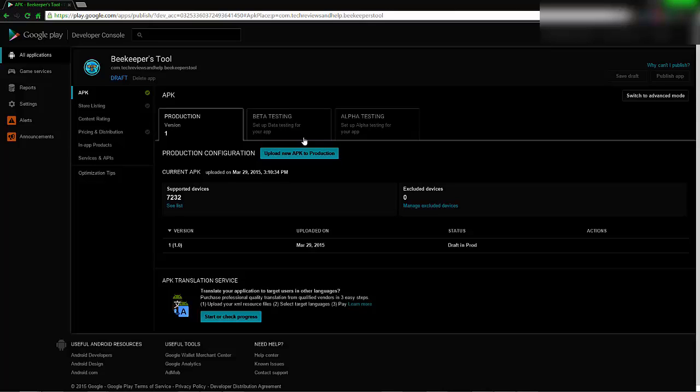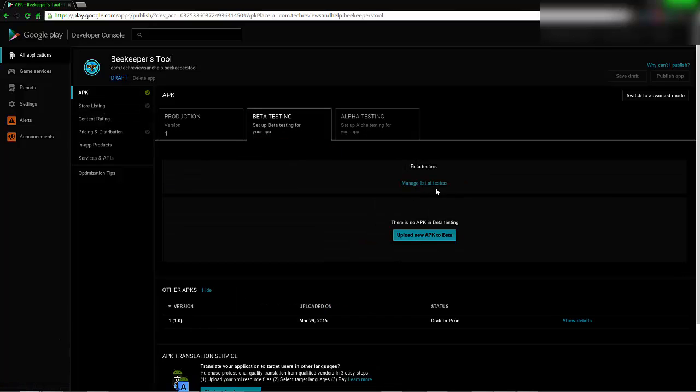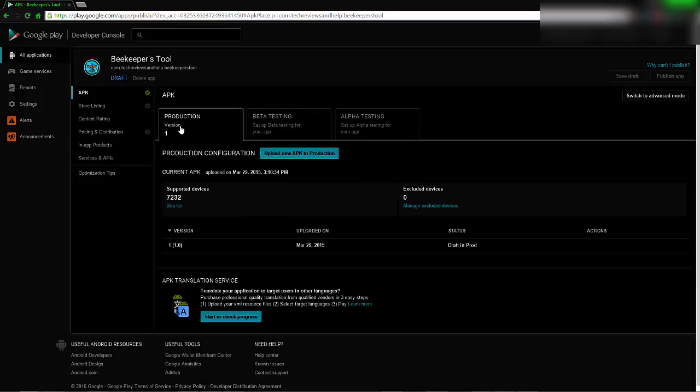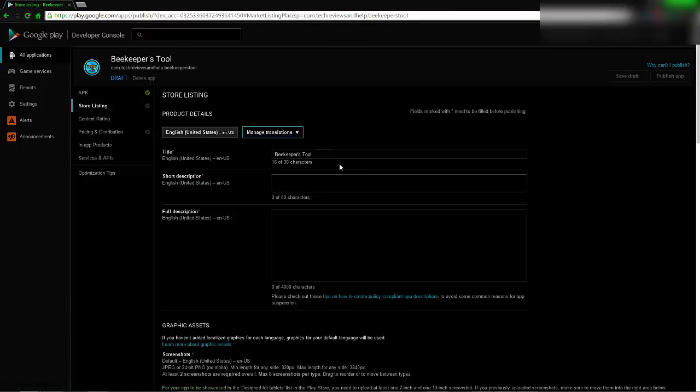As you see here, the icon shows up. It shows the stuff that we dealt with at the beginning. And let's go into this. If you want to put your app in beta testers, then go ahead, but I'm just going to leave mine as is, and that way we can update as we go through. Go through the store listing, and we need to do a short description, and then a full description, which I'll do in a bit.